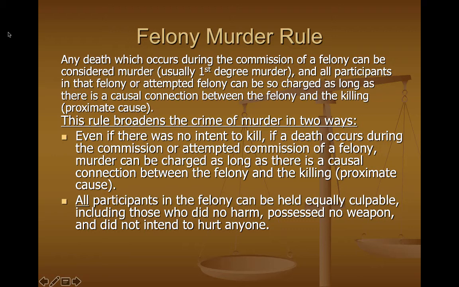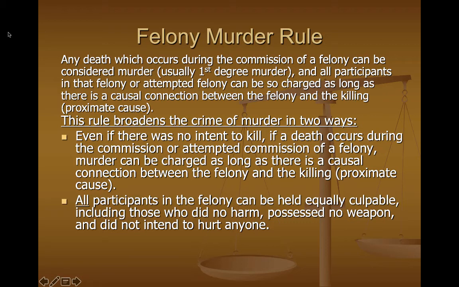All right, we also have the felony murder rule, which is any death which occurs during the commission of a felony can be considered murder. That's usually first degree murder, where all participants in the felony or attempted felony can be so charged, as long as there's some type of causal connection between the felony and the killing.